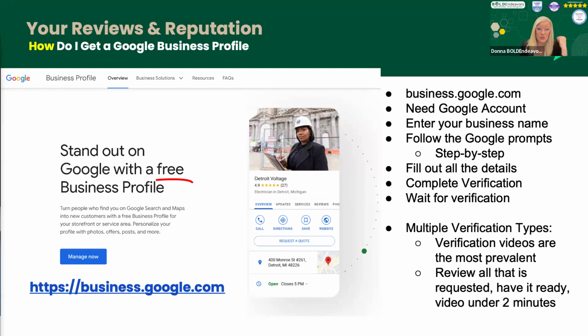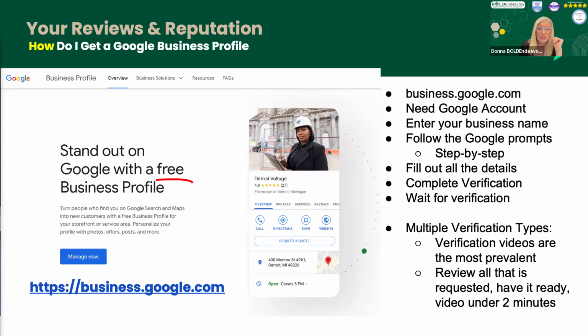And it's not just any video recording. You're not going to grab your phone and do a video and send it to Google. You're going to be in their interface and click their red button and do that video. You'll see different things on the internet that say that video can be 5 minutes long. I suggest that you keep it under 2 minutes. They'll tell you everything that they want to see in the video, so give them everything that they're requesting. If you do everything that they ask for, then you shouldn't have any trouble with getting this approved. So that's it in a nutshell, step by step.